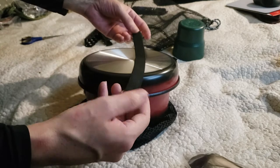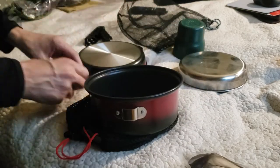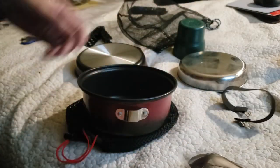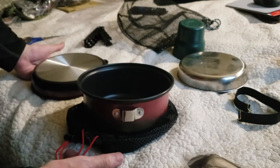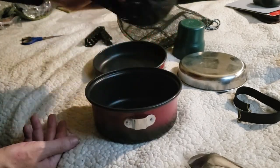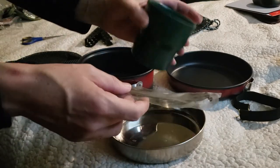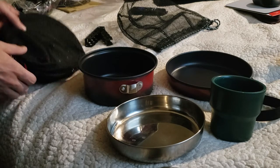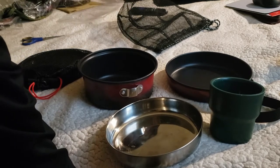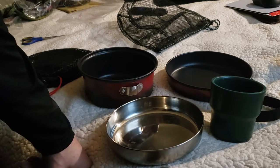The only thing I realized is this elastic strap — the smallest pot only has one of these, where the largest pot has one on the opposite side so you can hook this elastic strap on both sides and strap everything together. So I may not be able to use this — I might have to devise a new system, but that's okay. I got elastic and all kinds of different ways I could do this. I think that would give me plenty of cooking options. Honestly, even this skillet is optional. A frying pan, a pot, a plate, utensil, and a cup — that should be all I really need. Depending on what I'm cooking, I could bring my skillet. And obviously I have the rest of the aluminum pots, and the more people I'm going to have with me, the more cookware I could bring.